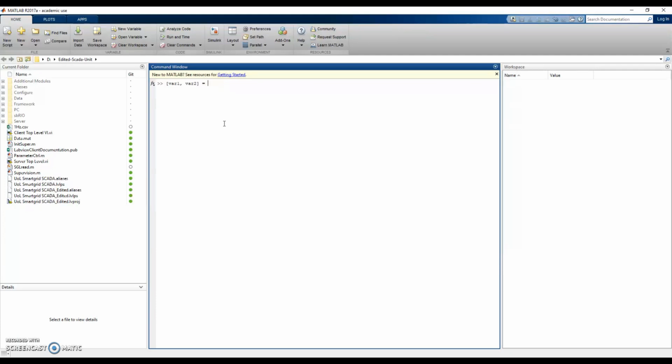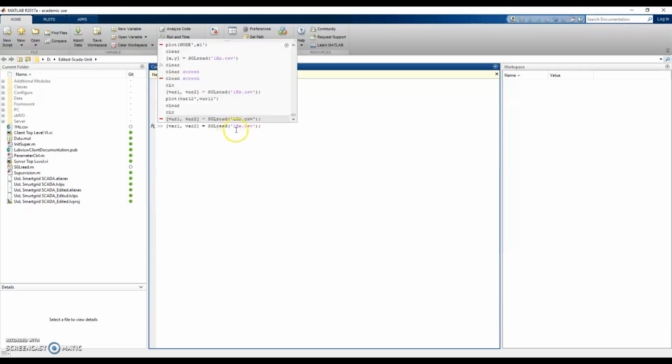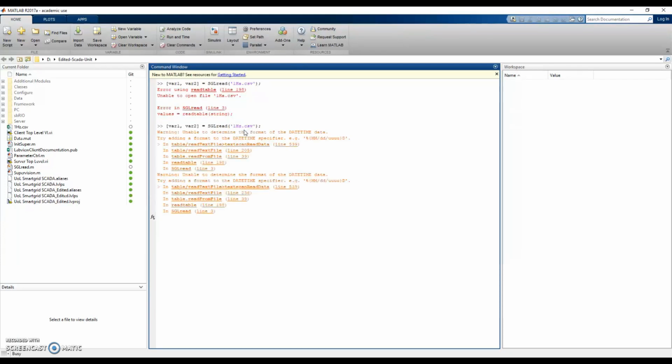And then I'm going to call SGL read and put the name of the CSV file, 1 Hz.csv, and then hit enter. Right, so the data is now stored in the workspace, and 2 variables will be used.